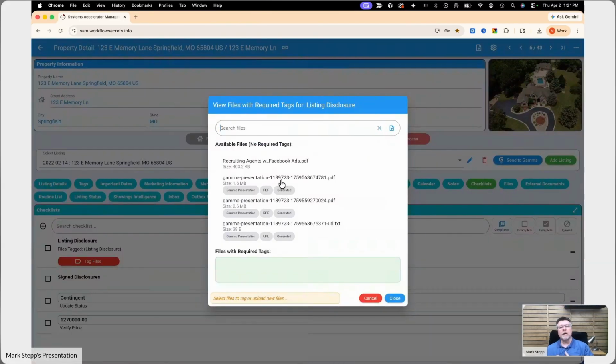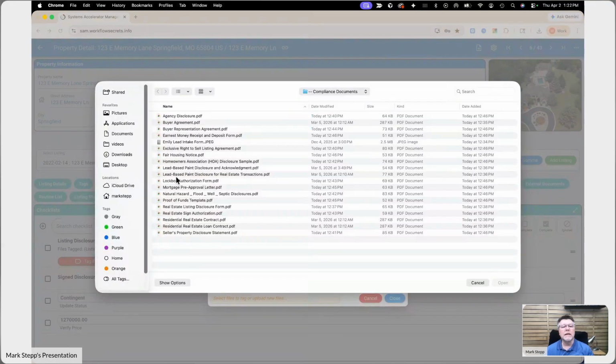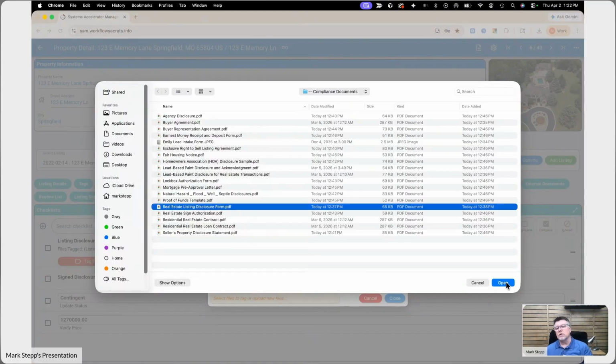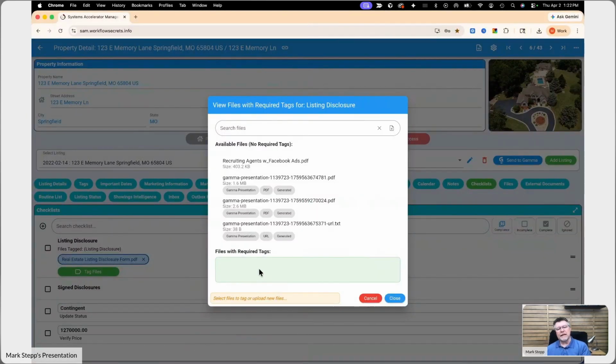If I come here and add a listing disclosure, it goes from red tagged to residential listing disclosure. It will go ahead and pre-tag it for you and stick it in here.